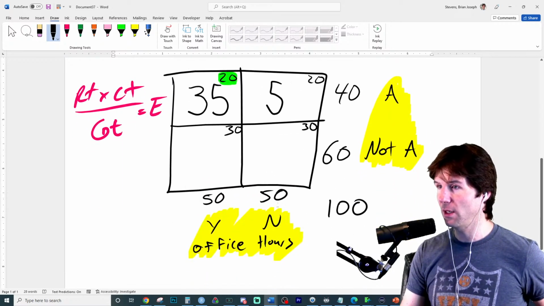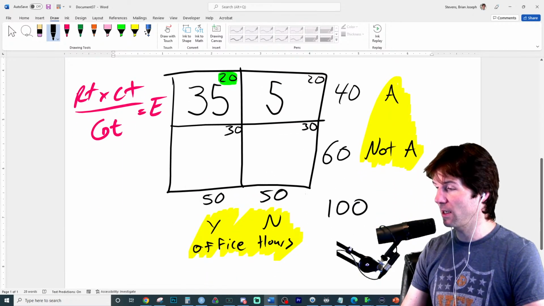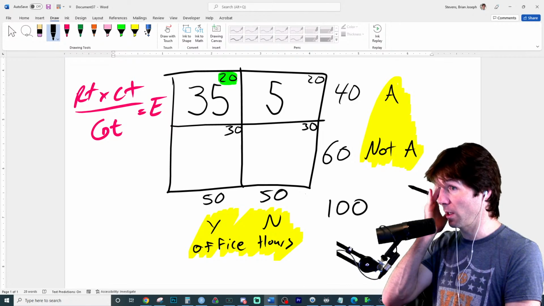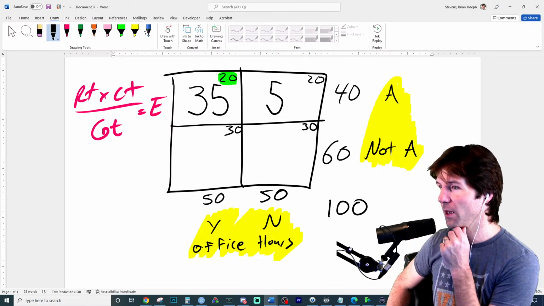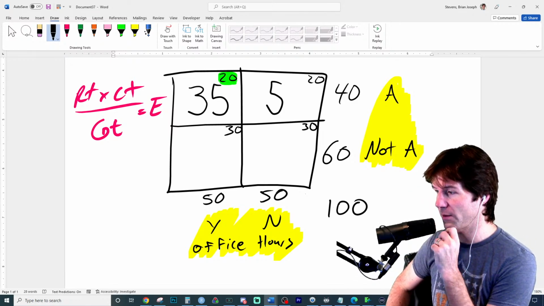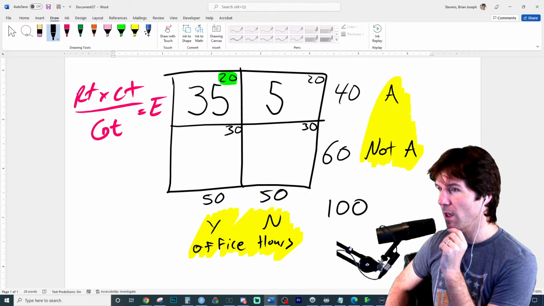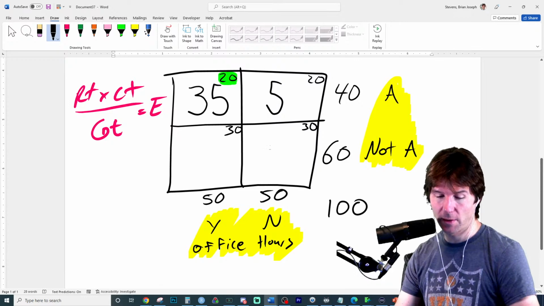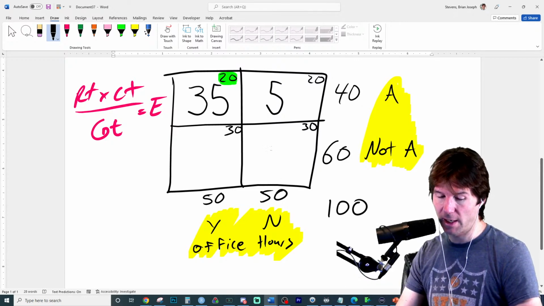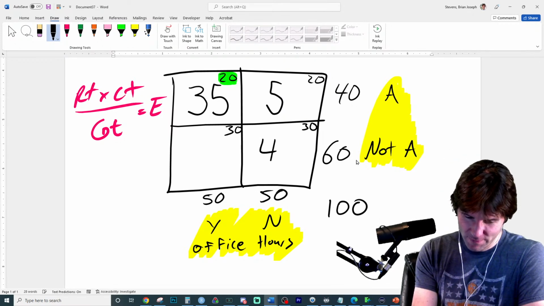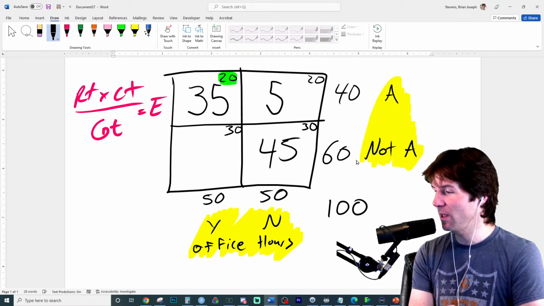And now down here, how many students did not attend office hours who did not make an A? Okay, good. Yeah, Michelle's seen it. Great job, Michelle. How many students did not attend office hours who did not make an A? So they did not attend office hours and they did not make an A. How many students would that be? I'm talking about this one right here. Not attend office hours, not A. Not attend, not A. 40, yeah, exactly. 45, right? You know what's interesting?